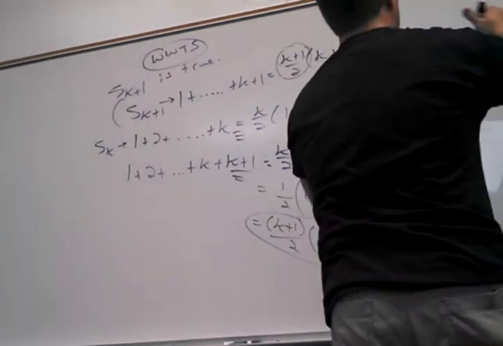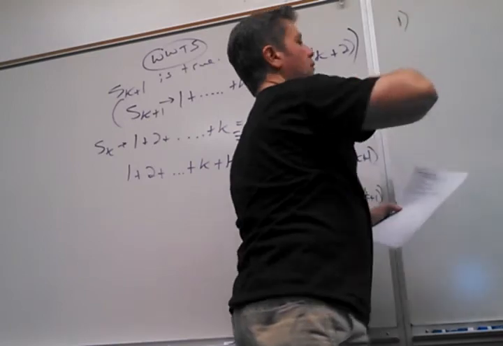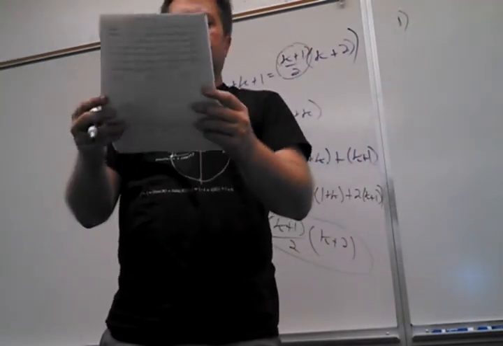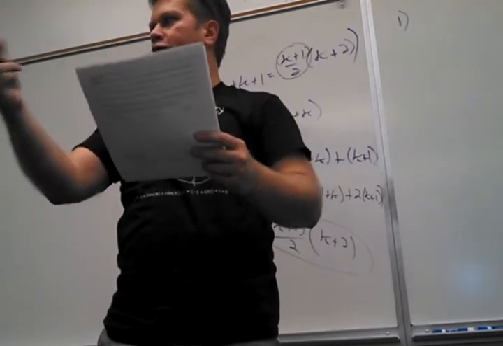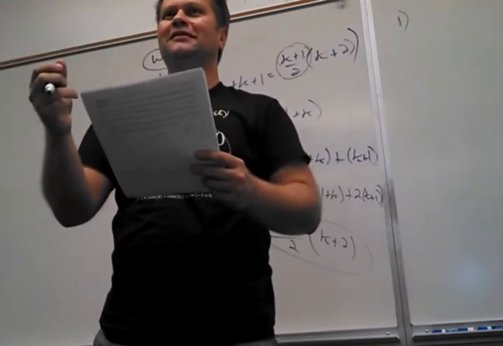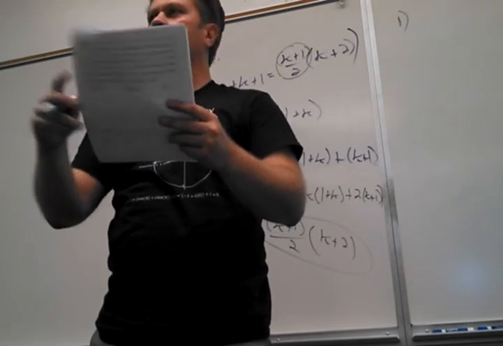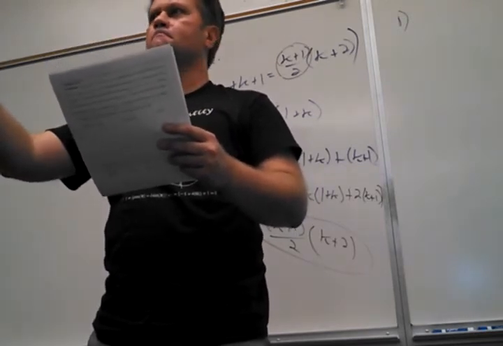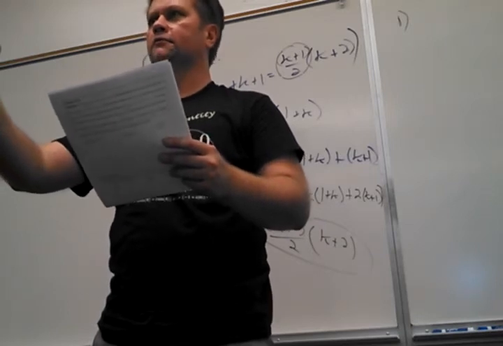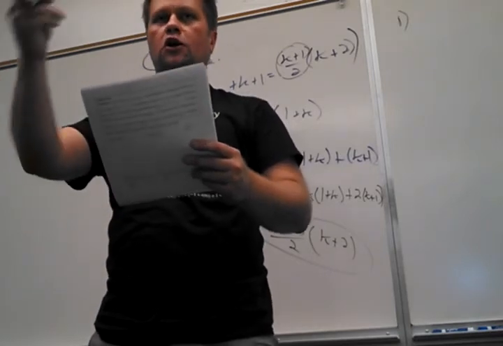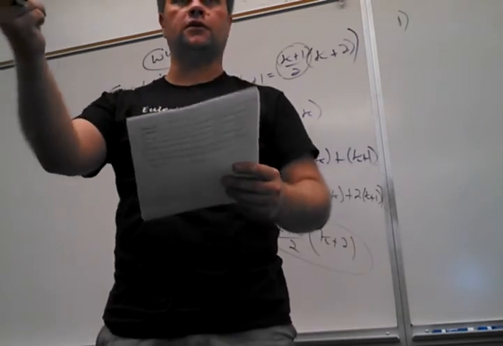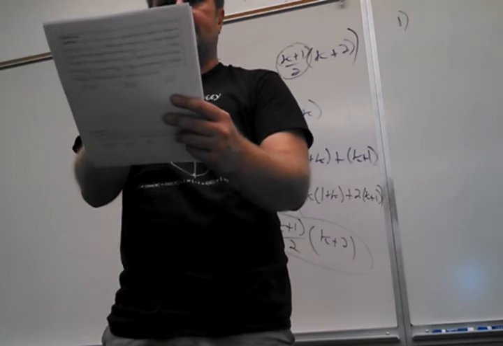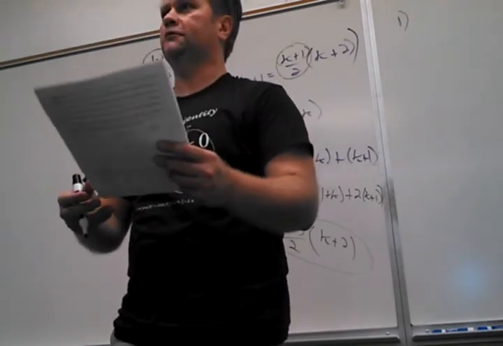So what do I want to do first with number 1? Or let me say it like this: what should we do first? Your answer might be, skip it. What should I do first with number 1? Not the k thing. What is the very first thing? Base case. I have to show that it's true for the first case. You can actually show it's true for the first several, just to see if there's even a reason to do it. If it's not true for 2, then forget it, right?